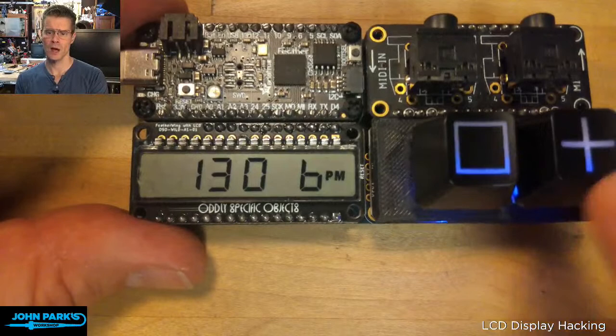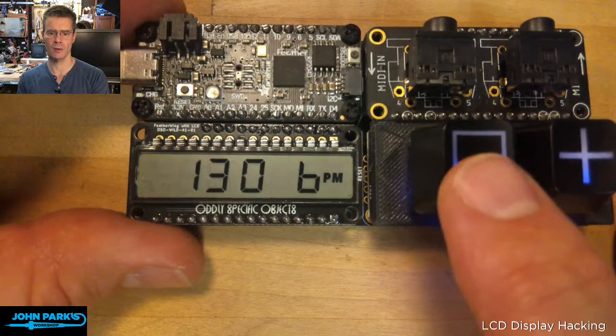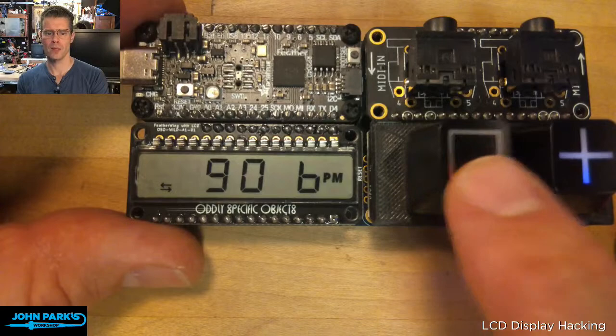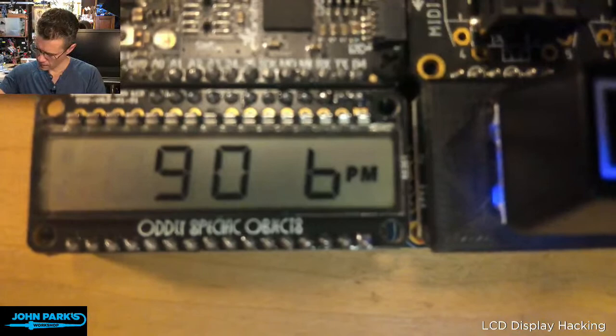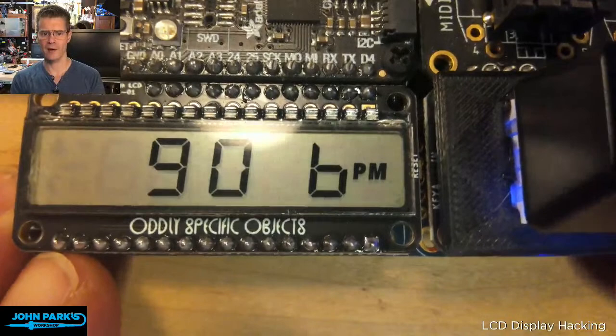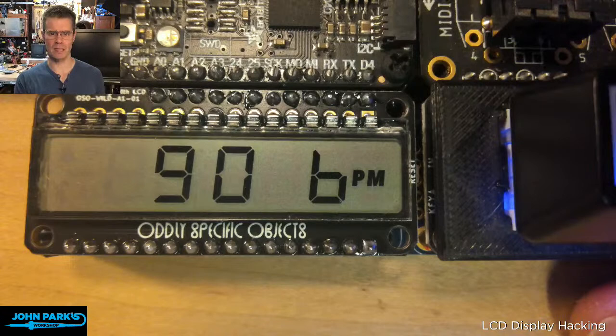I don't have the classic TRS output, UART output doing anything. And you can see here what I'm doing is I have a couple of our little mechanical key switches that I'm using to change the tempo in increments of 10. I can either subtract 10 or add 10 to it. And then on the LCD side of things, you can see I've got, see if I can zoom in even closer and still focus. There we go. You can see I have a bit of a hack to be able to write BPM. This is, I think, a 5-digit display. It has 5 full 7-segment equal size digits. So again, great for clock.